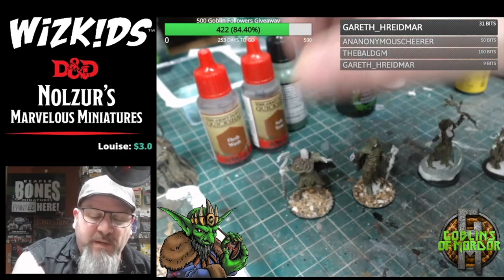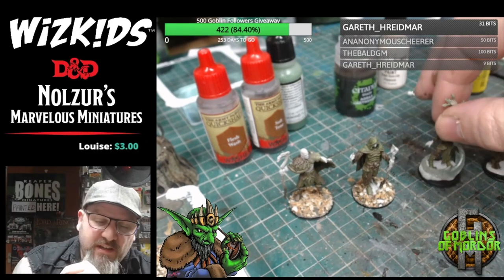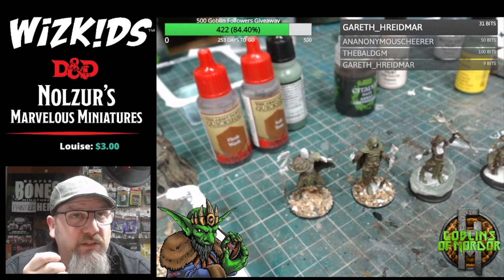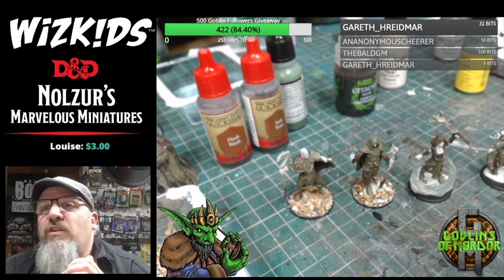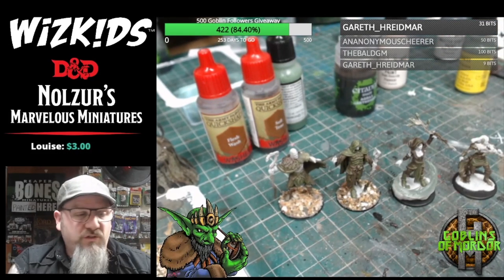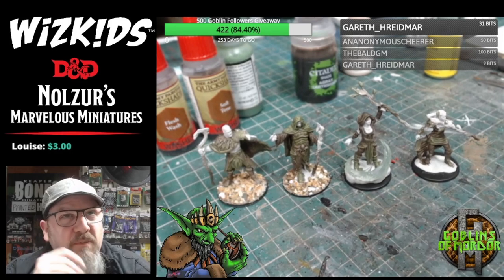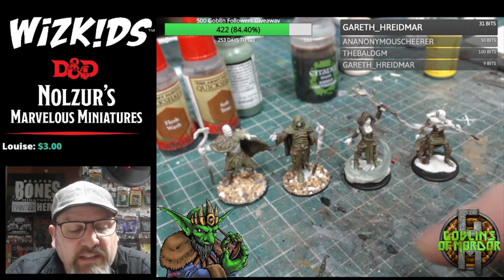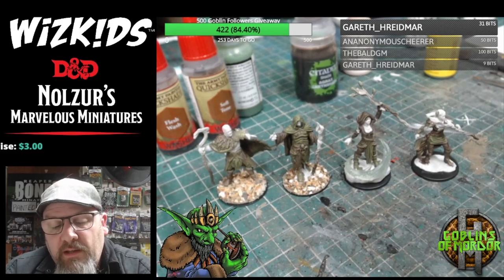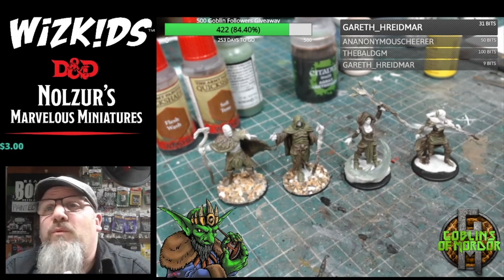But there we are. This is just by wet blending browns and greens. And I do love the Druids with their dress. Using browns and greens on miniatures is such an easy way to paint. So I'd highly recommend trying to have a go wet blending with browns and greens. Try on your old models if you don't want to try on any new ones. But it does work really well. And the effect can be really nice, because once these are all dry, they will be getting a brown ink wash, and then they'll be highlighted, and of course I have to paint all the faces and flesh in, and they will look 100% different. This is just your basic initial paint of your wet blending.